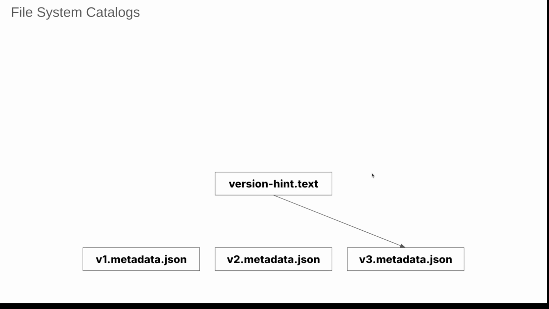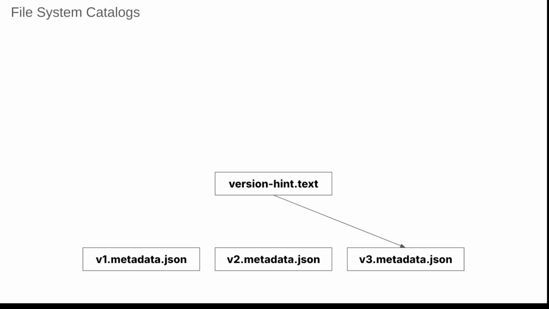It depends. There's generally two categories of catalogs. The first category, the file system catalog, is generally not recommended for production. This is oftentimes in the documentation referred to as Hadoop catalog, because it was originally designed for working with Hadoop systems, but it works with any file system. And essentially since there is no catalog server, you do rely on a file that does get updated called version-hint.txt, and that's generally the problem. This version-hint.txt file contains the name of the current metadata.json.